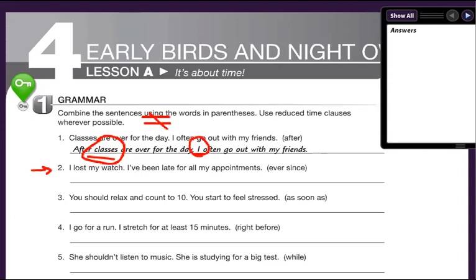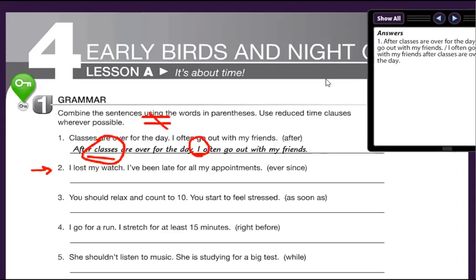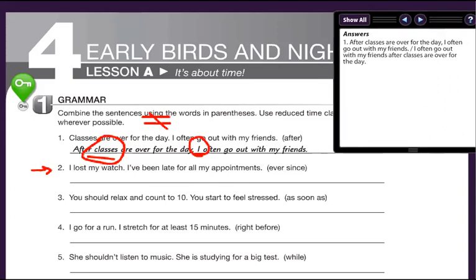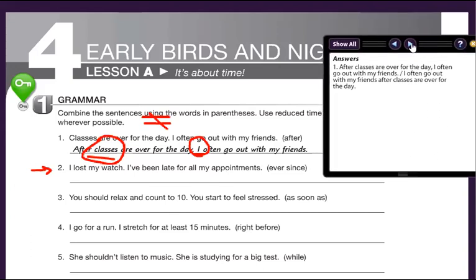Okay, so is that correct, the collocation? In the middle, ever since. I think we should start with ever since I lost my watch. Okay, let's check. Ever since I lost my watch, I've been late for all my appointments.